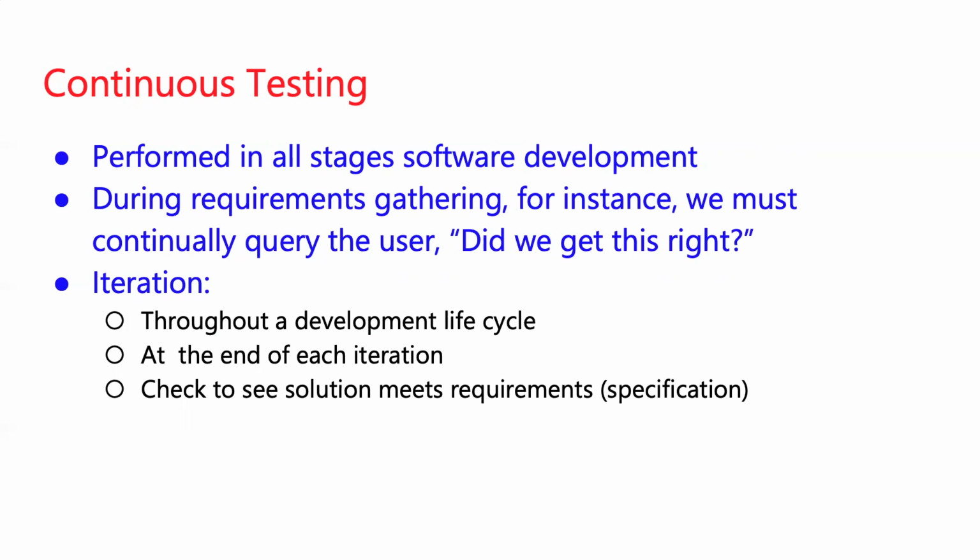Once you understand something about some feature that your software should have, you can start writing a few tests to make sure that it offers that feature. Normally, software development nowadays is iterative. We don't plan on doing all of our requirements gathering and then all of our design and then all of our implementation and then all of our testing at the end. We're going to understand the requirements, do some design based on that, and some implementation.